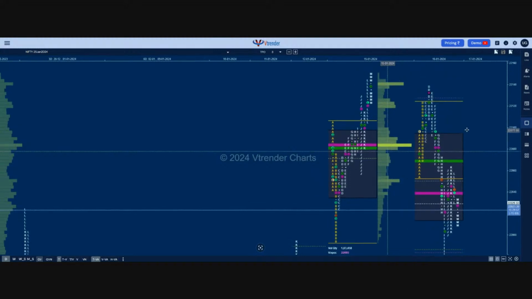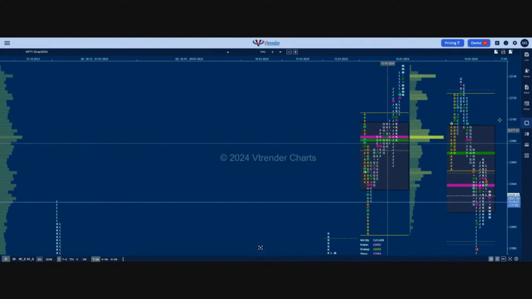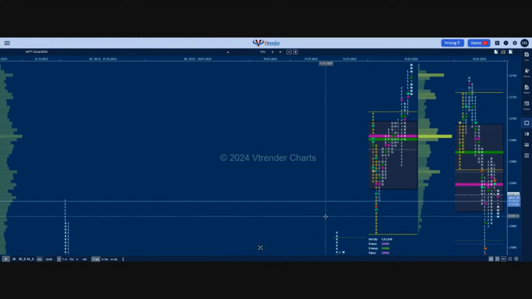So today what we did was we opened lower. As I said, in market profile, we look at value and we trade value, we don't trade price. So we opened lower, and I think we made a low just below this J period pullback low, and we went on to make higher highs in the B period.